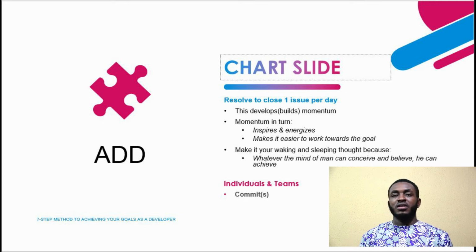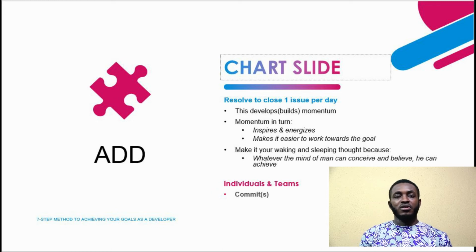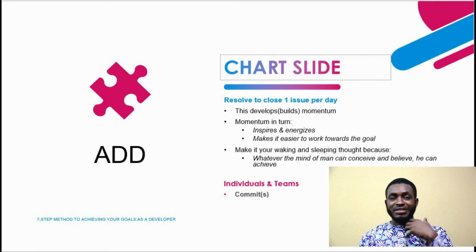So the thing is, closing one issue per day, adding to the efforts of the first commit which you made the first day, does this magic of building momentum. Okay, and this momentum that you build in turn inspires and energizes you, and makes it easier to walk towards your goal.